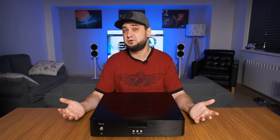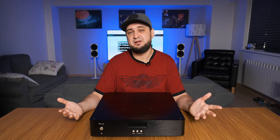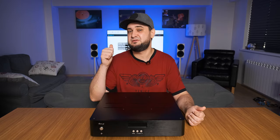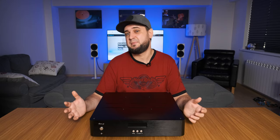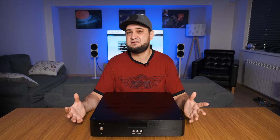As for scale and soundstage size, R7 is not kidding around — it is throwing it much farther away than javelin-throwing Olympic champions. Some of my music sounds almost unrecognizable; it is incredible how much more air was hidden in my records. To be clear, if a song was recorded in a small recording studio it will still sound that way, but if I'm listening to a live recording it simply opens up and widens the stage to the maximum potential your speakers or headphones are capable of. Moving to the living room, the soundstage size and depth seems to be improving quite a lot — the S-400s are already crazy good when it comes to pinpoint imaging, but with R7 at the top of the chain I feel like I'm listening to a full blown floorstanding speaker system.